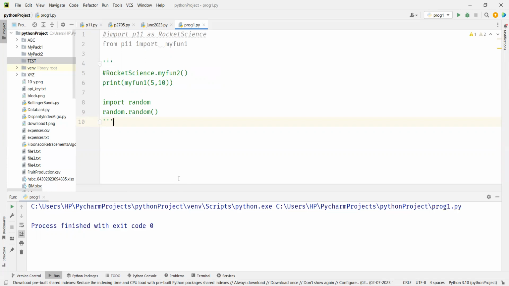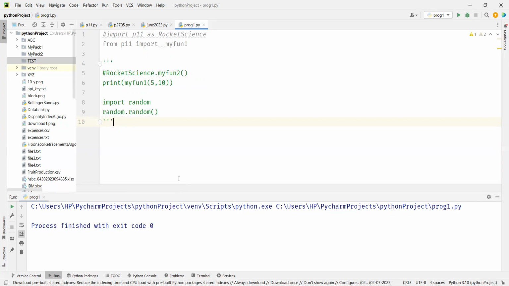We should also learn to code like this. Okay. So that is about your module.